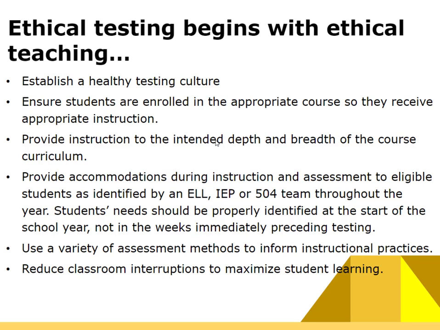student's final mark. Another thing is we want to make sure that students are enrolled in the appropriate course so they can receive appropriate instruction. We looked at that in the validity lecture, where we looked at how much you are going to weigh a test score into placing students into various types of programs, or how much you are going to weigh the standardized tests. That should be one piece of information. It shouldn't be everything. So you want to make sure that you're bringing in various types of information to make sure that students are enrolled in appropriate courses.